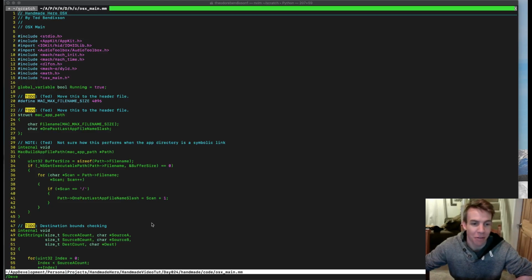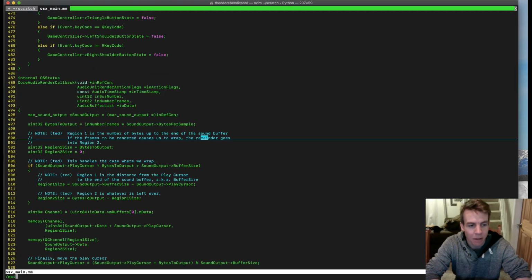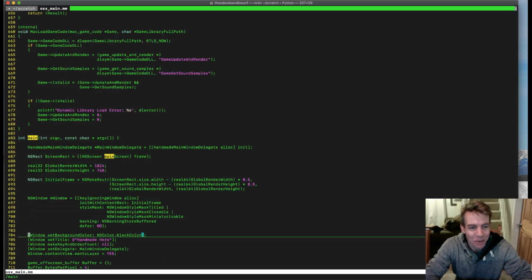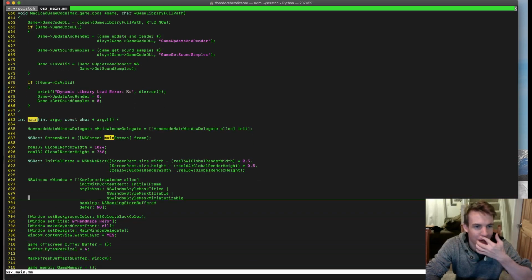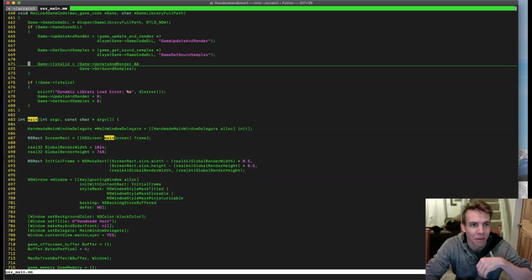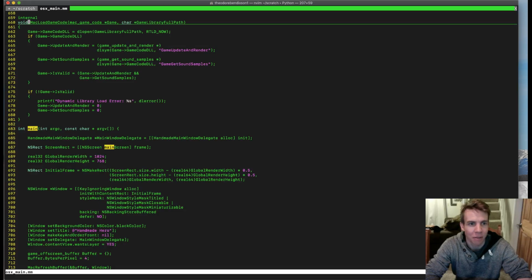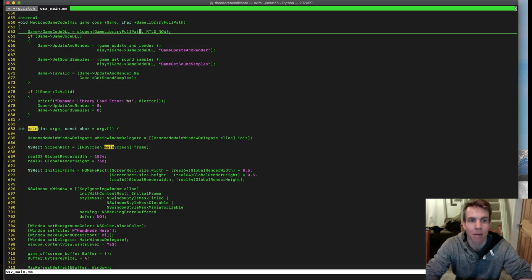So we're really not that far from being able to do that. We'll just dive right in. If I go to my main function, right here we've got this idea of loading the game code. We created a separate struct that represents the different function pointers that we're going to have, and those come from this dynamic library. Basically, all this does is open up the dynamic library wherever it happens to be inside of the application's bundle.